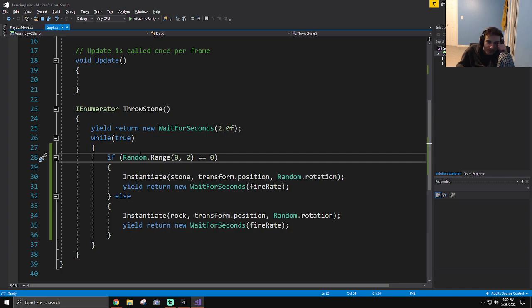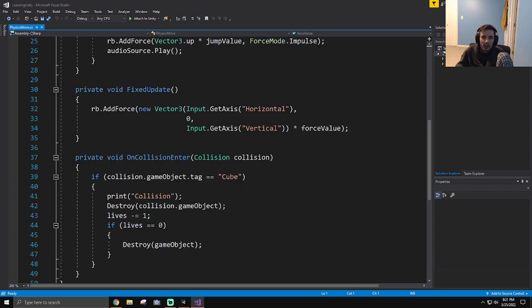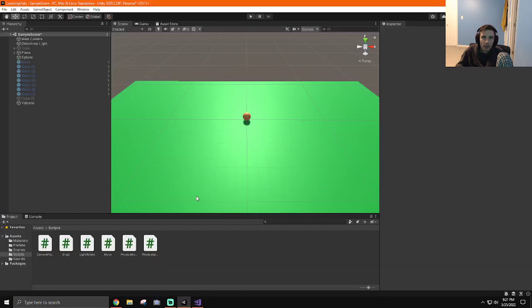Random dot range. I'm thinking of a true false thing, like if. No, no, that's it. That's it. Actually, never mind. Yay, I did it. I did it all by myself.